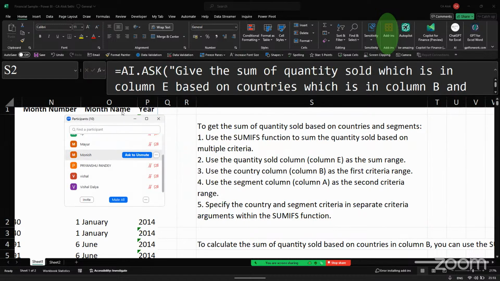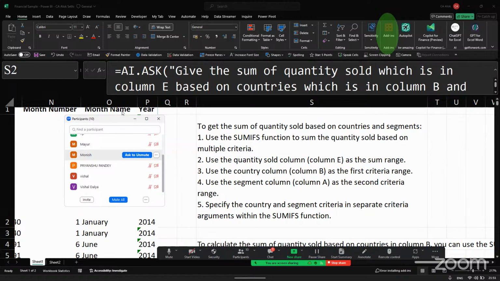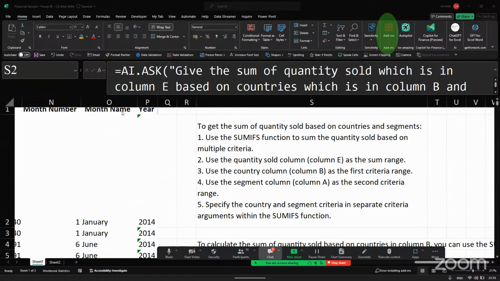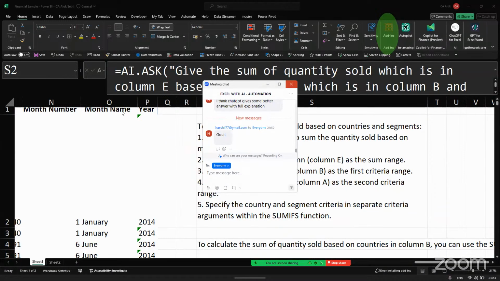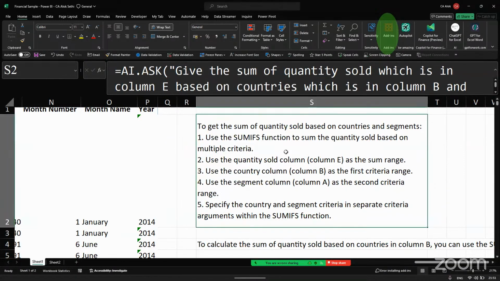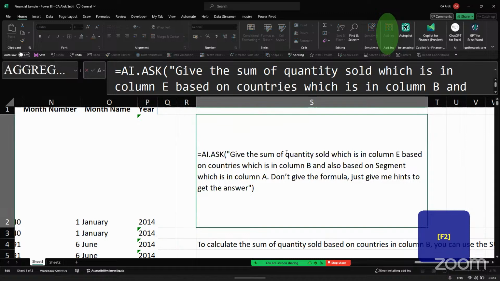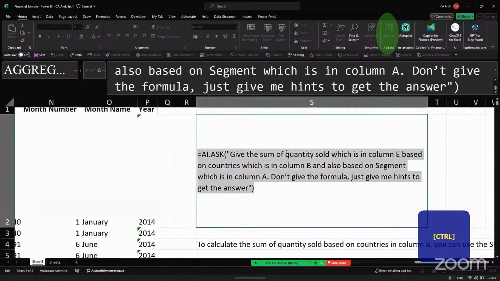Okay, so this is how you can apply ChatGPT in your Excel and get the answer in Excel itself. It will give you point by point, word by word, column by column, everything it will mention. But you should know how to give a prompt to ChatGPT. That is what you have to learn. So you have to be elaborative.